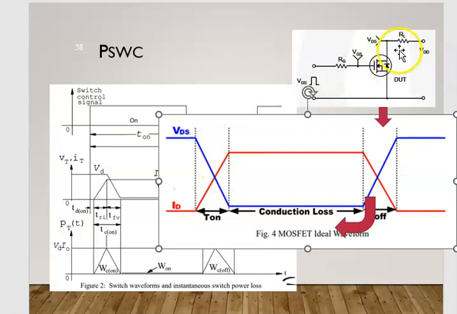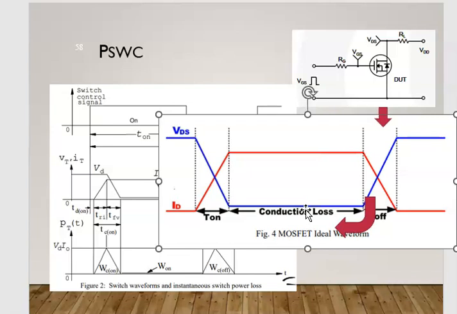Means that it will be connected, so the voltage will drop, and at the same time the current will rise to maximum. V will drop to minimum. It will not drop to 0 because we have here conduction or voltage drop, and there is what's called a threshold voltage. It still has voltage values even though you switch on, because this is not an ideal circuit, not an ideal switch.